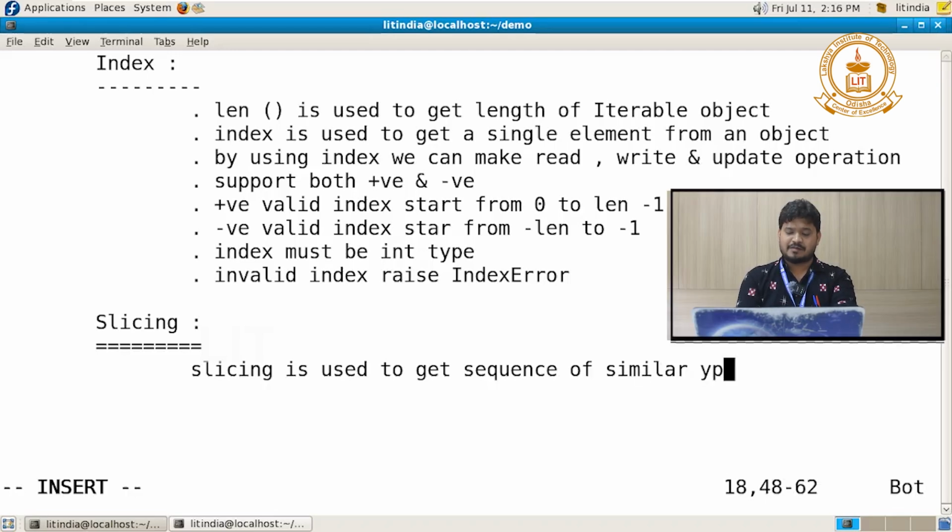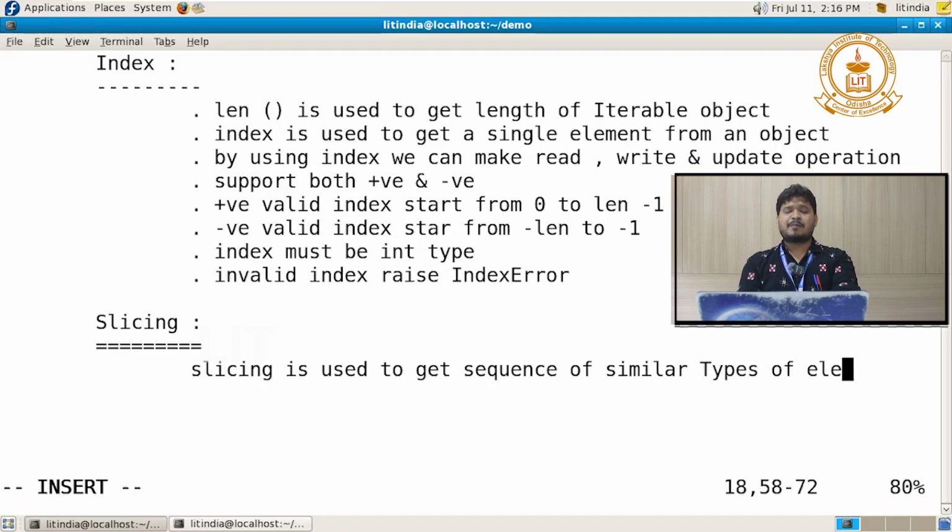Similar type means if I work with a list, it returns a list. If I work with a tuple, it returns a tuple type. If I work with a string, it returns a string type. Slicing is basically of two types.